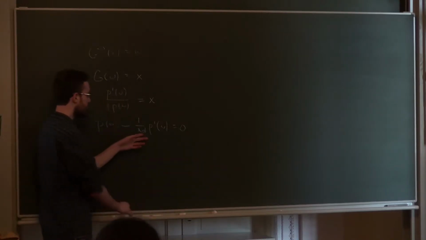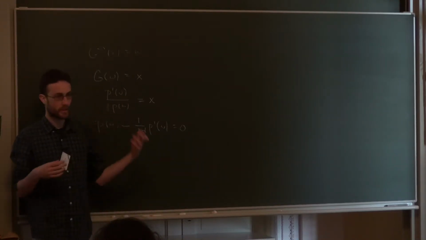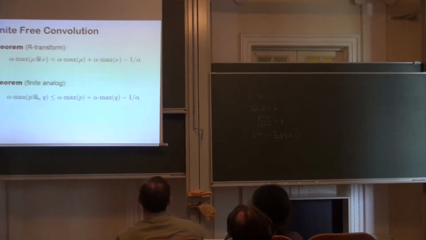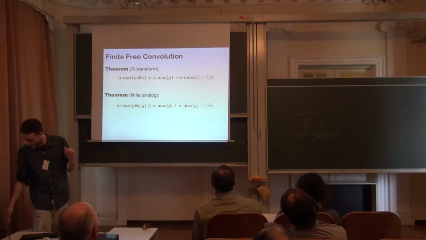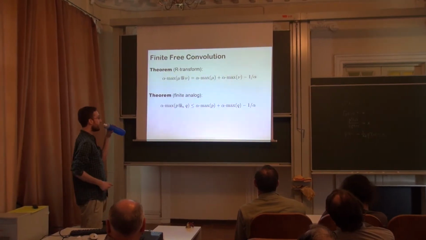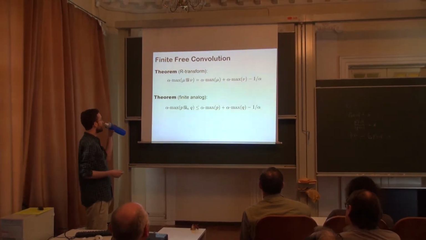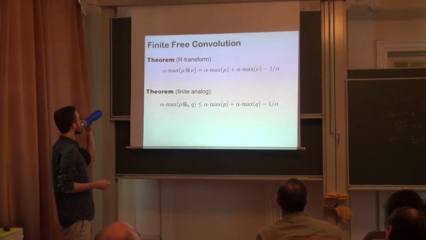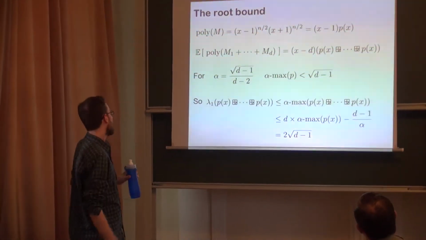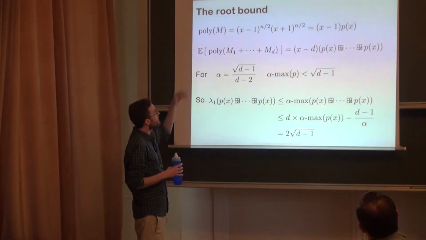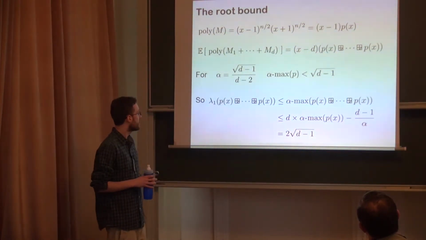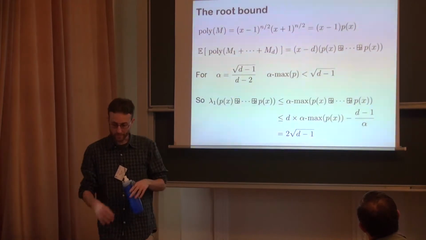And what's nice about this is that it's much smoother than what you would normally do when you combine two things and get a new root. When you combine two things and bound the largest root, here, because we're doing it over and over again, it turns out to be better to have this kind of smoother averaging. OK, so then you essentially just plug into the formulas that we have, and you can show that the answer is 2 square root of d minus 1.